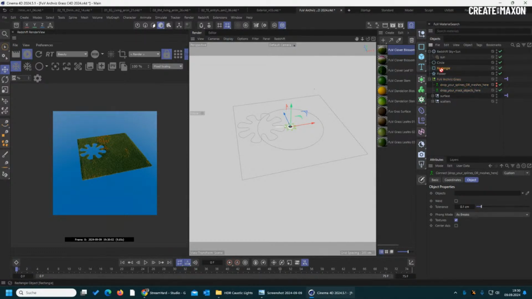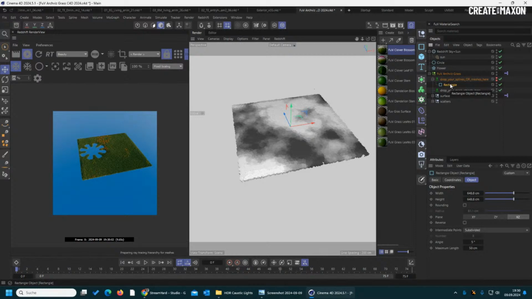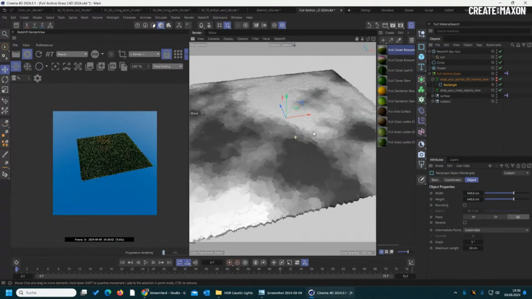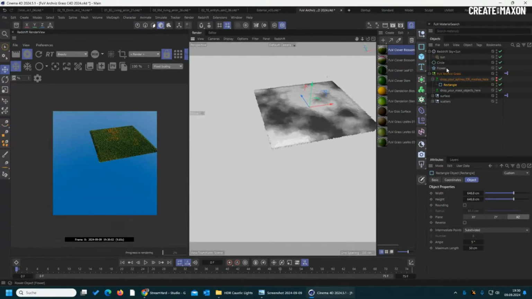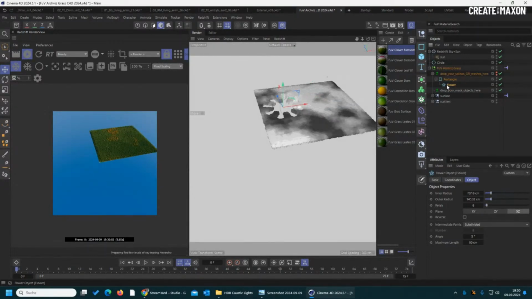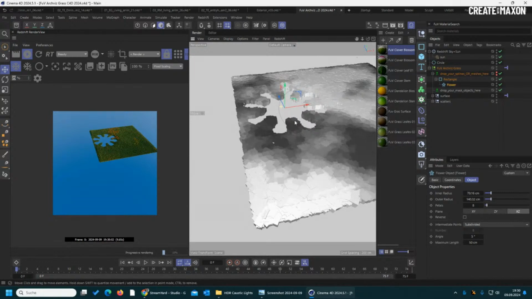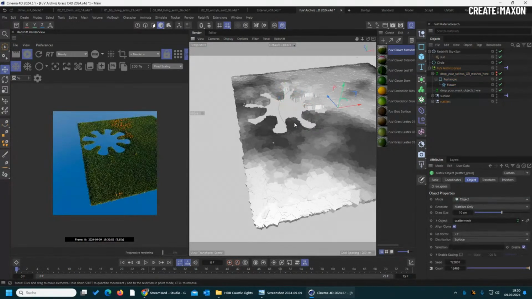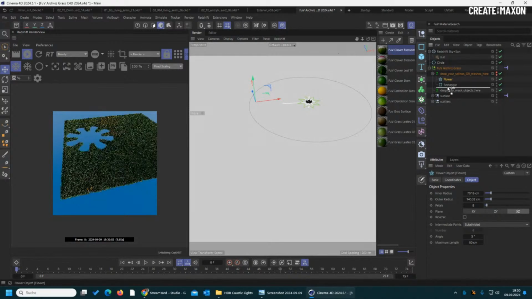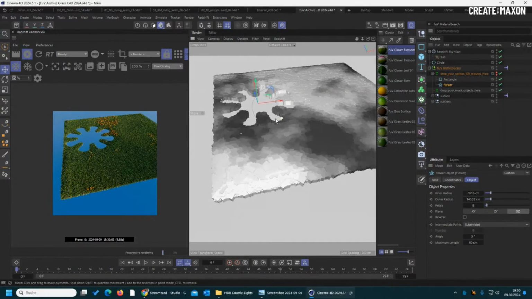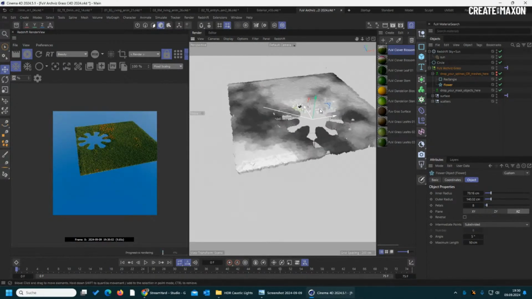And what you can do, for example, is put a spline here, and you can see you get some really nice looking grass in your spline. You can also add another spline here, and it will just subtract it. It will just merge the spline. You can move it around.